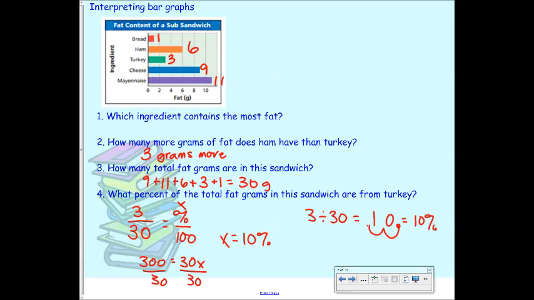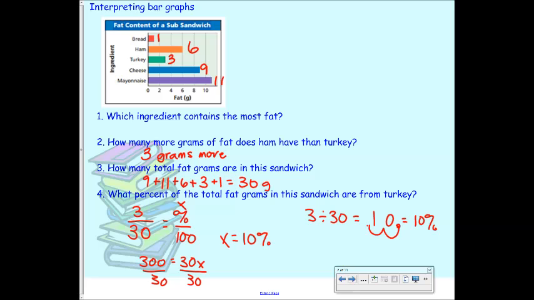How many grams would be in 5 sandwiches? How many grams would there be if I'm really hungry and I have 5 sandwiches? How many grams of fat am I eating, right? Yeah, good. Like what if you have this sandwich every day for a week, how many grams would you take in total? Okay, what about if I said how much protein am I getting from this sandwich? Would you be able to answer that?